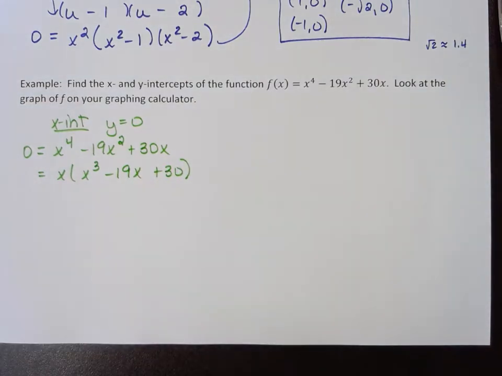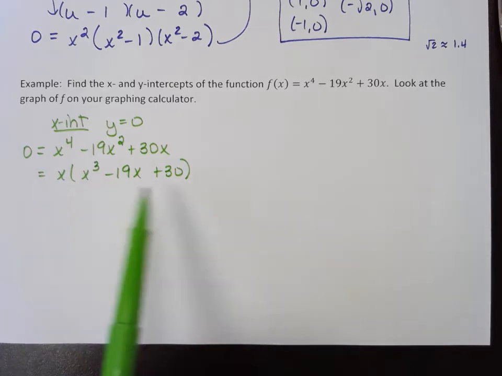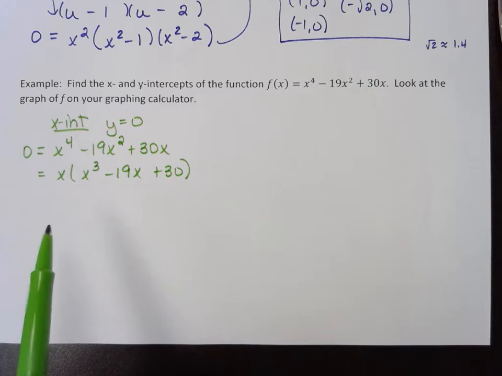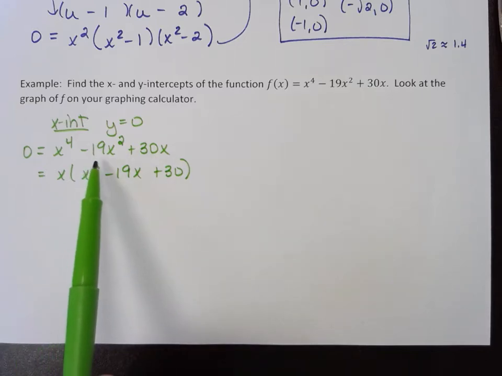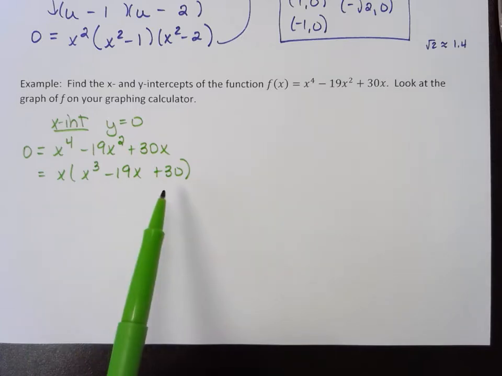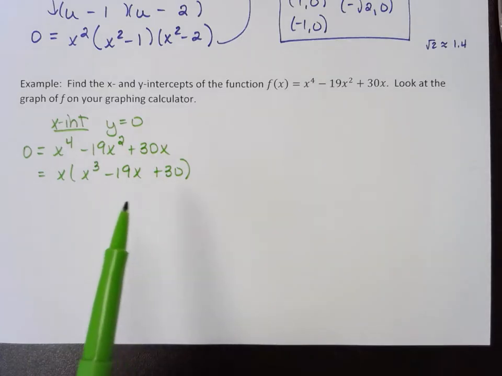So just looking at that, I don't know a way that we've learned yet to factor this. There is a way, but we haven't learned it yet. If this had been a 2, then we could try to factor, or we could even use the quadratic formula, but it's not.